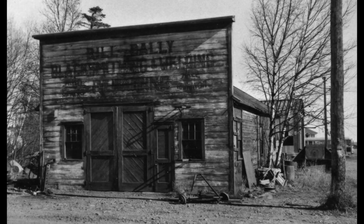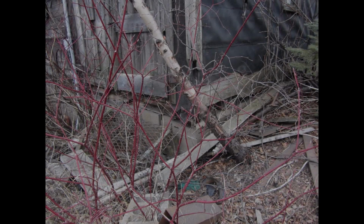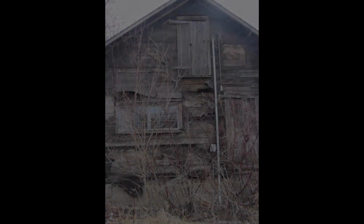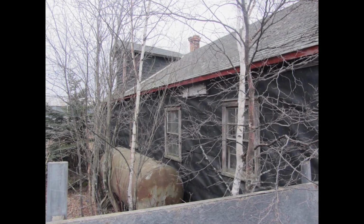Here a few years back, Bill was getting pretty bad, and I knew I'd heard he was looking for somebody to clean up the scrap around here. Well, they never, ever hauled anything away or threw anything away. So Bill said, yeah, we pointed out back here to all this stuff. He said, that should go and that should go. Well, anyway, it ended up there were only a couple things there that he wanted to save. And I hauled 17 loads of scrap iron out of here.